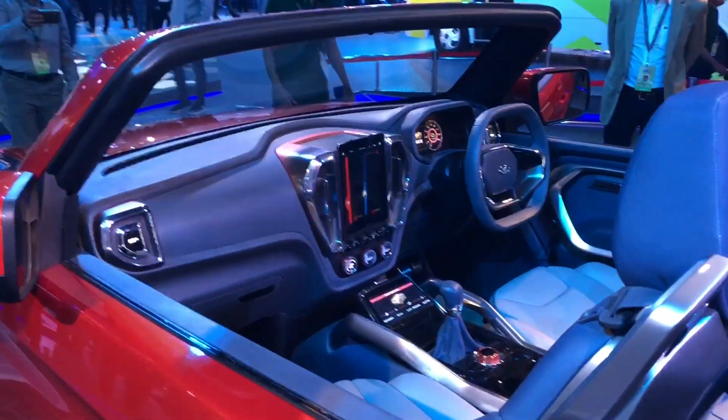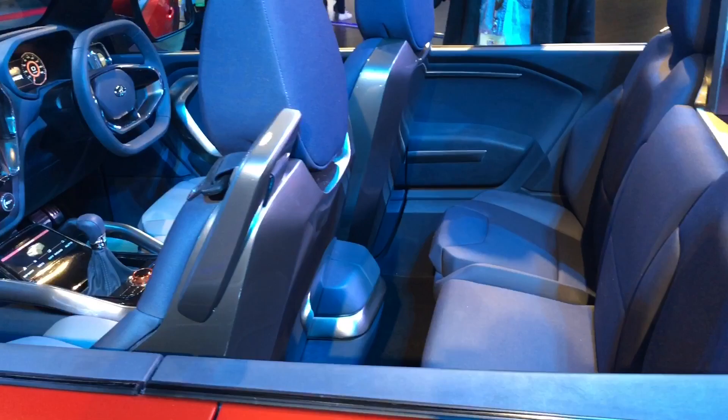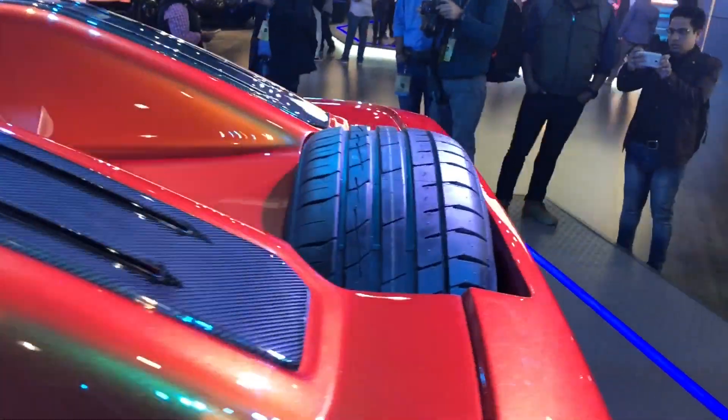On the inside there are tweaks which have been made, which look very nice. In the center console you get a big screen, and there are a lot of screens — there's one down there as well. There's also a control for four-wheel drive. The rear seats are surprisingly spacious, and this car is called the Stinger.